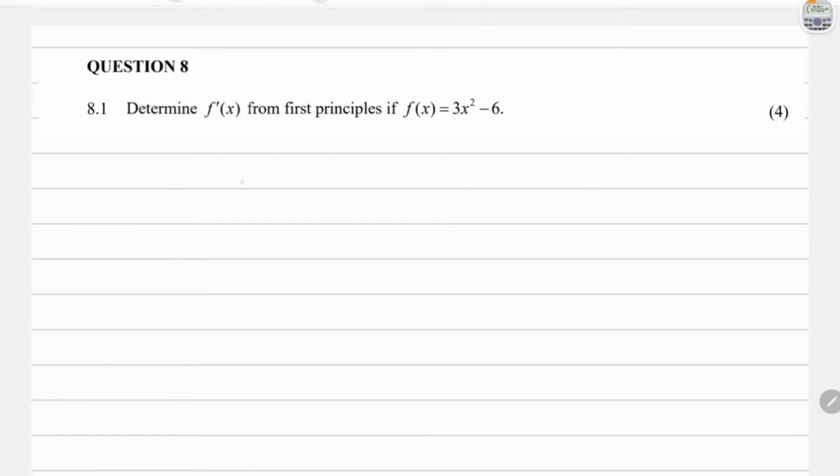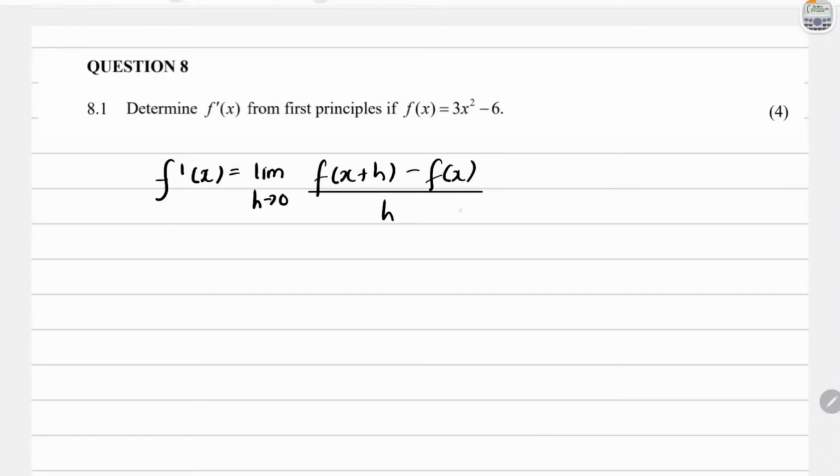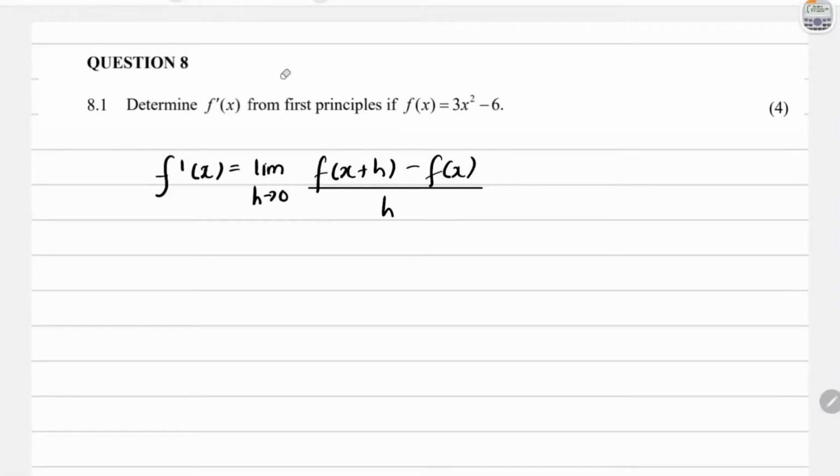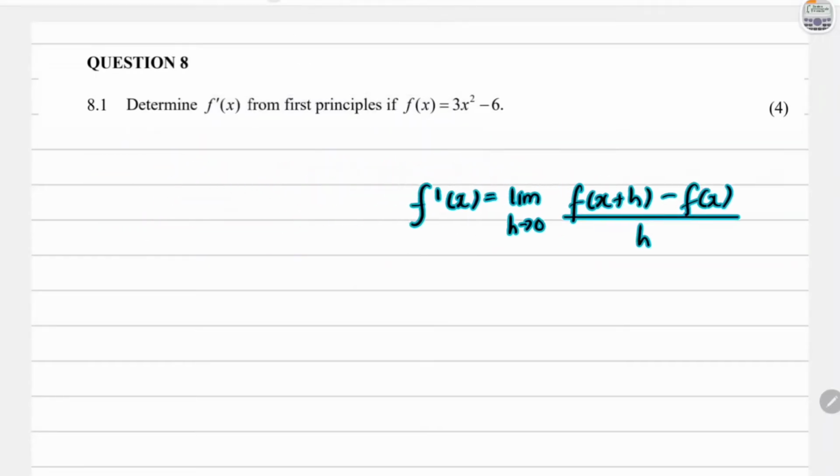Okay, so what we can go ahead and do first is, because we know that the formula we're going to use is f prime of x is equal to the limit as h approaches 0 of f of x plus h minus f of x, all over h. Remember that this is in your formula sheet. Because we're using this formula and we already have f of x, we need to find the f of x plus h. So we're going to keep this aside and go ahead and find the f of x plus h.